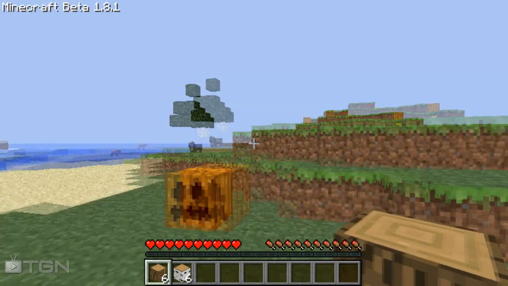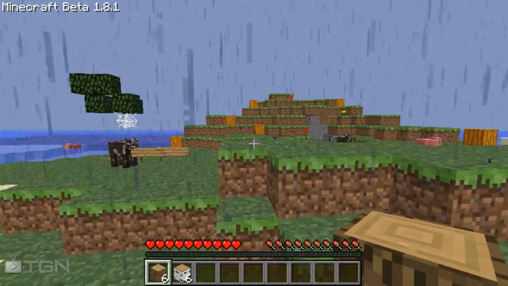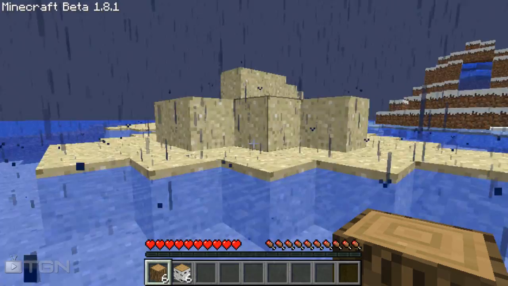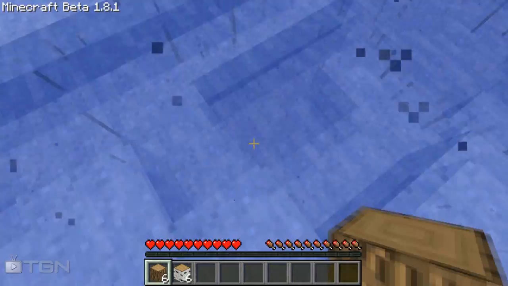Survival Island version 4 basically consists of 4 different islands. This is island number 1, just normal with some sand on it. That's one island, which is one of the sand islands, or desert islands, if you want to call it that. This is a snowy biome, snow island, and this is the temple, I guess you would call it. I've heard people calling it that. I'm not sure. I haven't really watched videos on this.